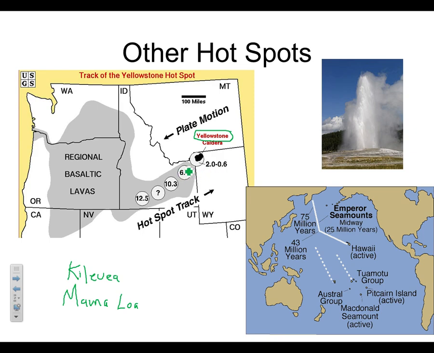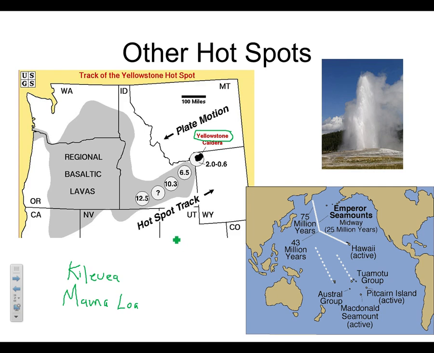When it erupted about 6.5 million years ago, it covered kind of the whole Northwest in basaltic lava. Imagine if it did that today. If it erupted now and covered all this in lava, all those cities, everything would be wiped out. Lots of times people call Yellowstone a supervolcano. It is a huge volcano when it goes off big. It can go off big and basaltic like this because it's getting that magma from deep within the asthenosphere. Or if it's worked in enough of the silicates, it can actually be very explosive too. And you could have this huge ash covering kind of most of the United States.